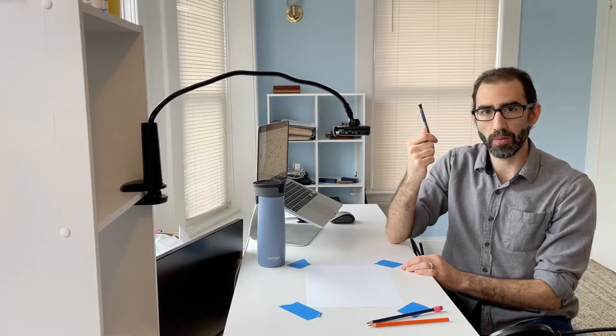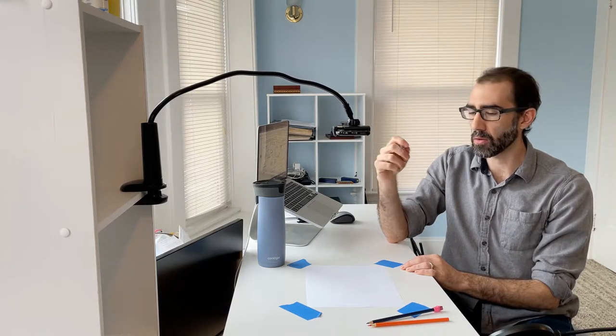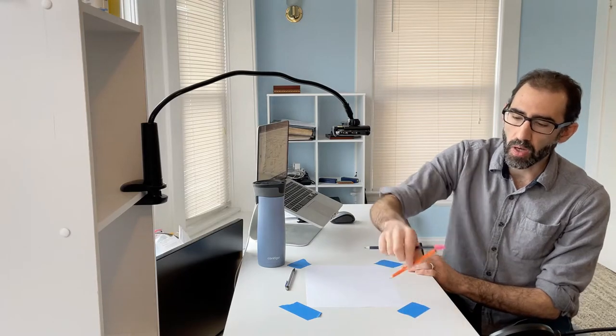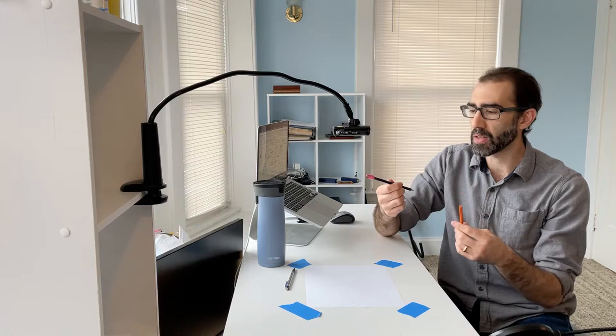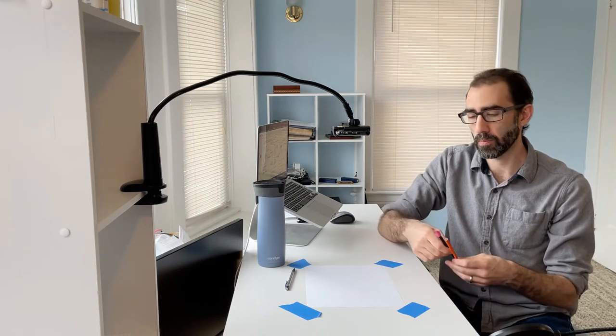Now, next, of course, we have the pencil, and nothing special about this, just a graphite mechanical pencil. But optionally, if you want to, you can use colored pencils. And the colors I recommend if you are going to use color are blue, orange, and I don't have an example here, but also pinkish purple. Now, why these colors? Well, this combination of colors is more colorblind friendly. So if you want your video to be as accessible as possible to as many people as possible, I recommend using that combination of colors.